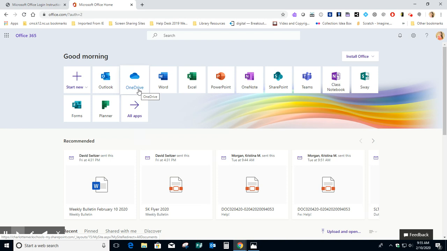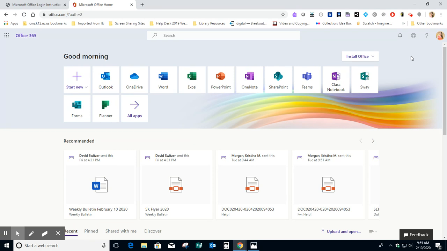So as I'm working on that Word document offline, when I connect back online, I can sync it back up and it is going to update my Word document online as well. So it works kind of the same way as a Google Doc. You also, like I mentioned before, have the option to download this Office suite on 5 different devices. You'll have an option to install Office on your device.